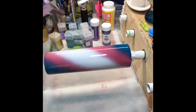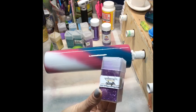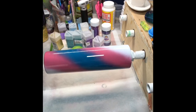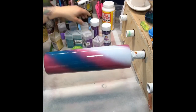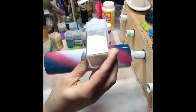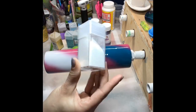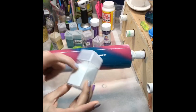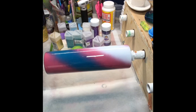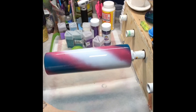And then this one is a lighter purple. This is actually one of the ones I used in the coasters. This is Mystic from Legendary Glitter. Apparently I didn't put the lids on very good. This is gorgeous. This is Nova. It's like a white, and you guys can't really see it on the camera, but it throws off a purple. It's super, super pretty. I think the clear container is kind of throwing it off a little bit. So I'll start with what I know I'm going to use, and the colors that I decide to add, I'll tell you what they are as I'm adding them.